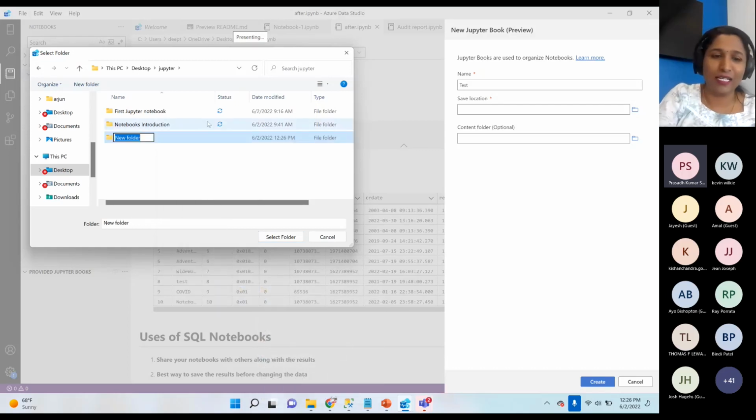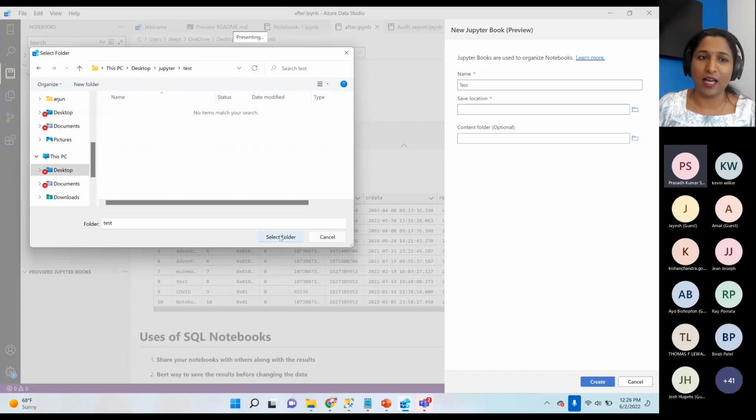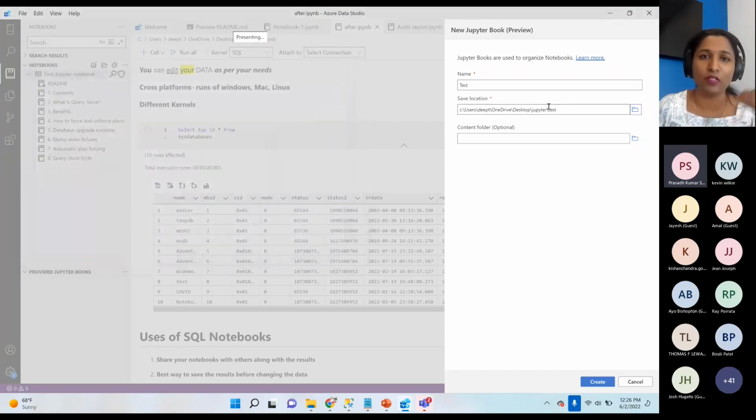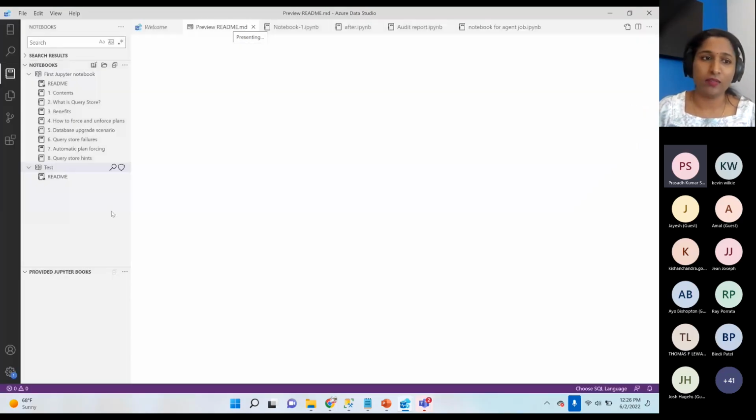Okay, so let's say I'm creating a folder test. Inside this test, I'm selecting this folder so that all my notebooks within this Jupyter notebook will go there. So I'm creating this one, and I created the test Jupyter notebook. Now under this test Jupyter notebook, you can add the notebook.